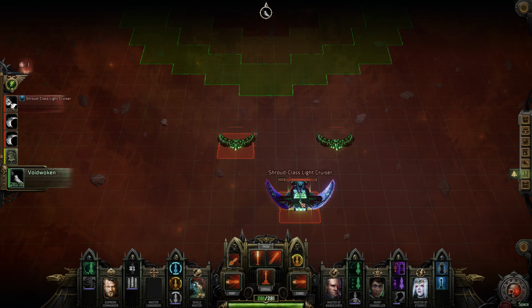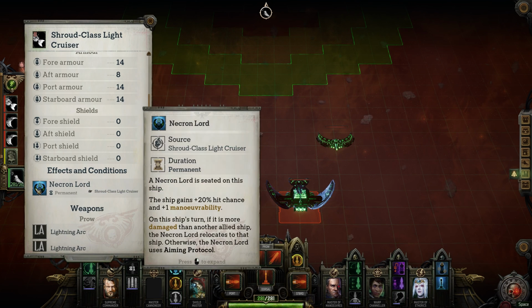Ooh, got a big one. A Necron Lord. Ship gains 20% hit chance and 1 maneuverability. If it is more damaged than another allied ship, the Necron Lord relocates to that ship. Otherwise, the Necron Lord uses aiming protocol.